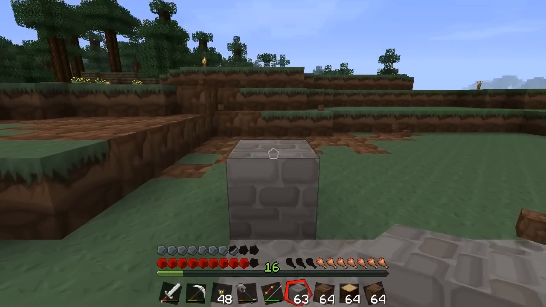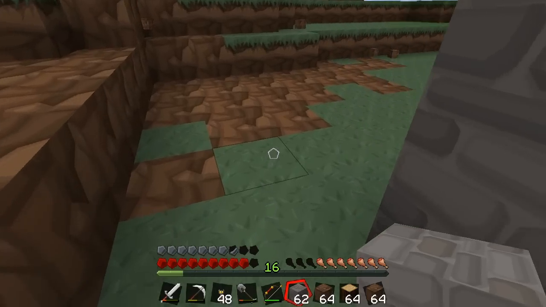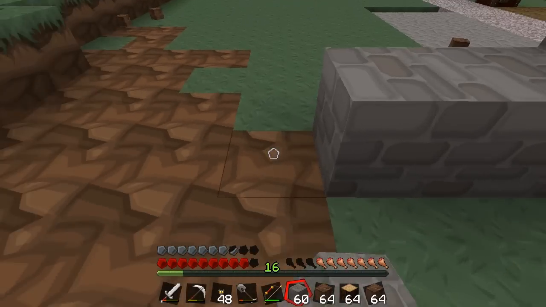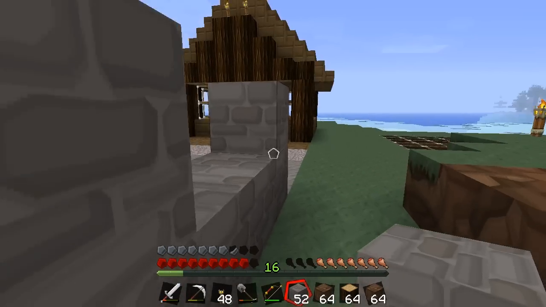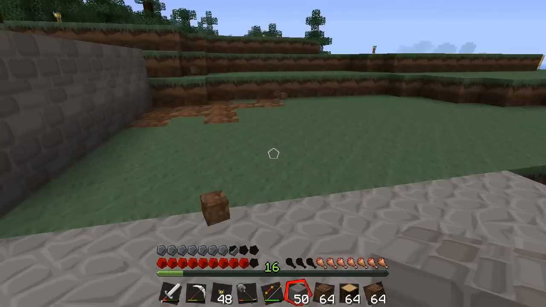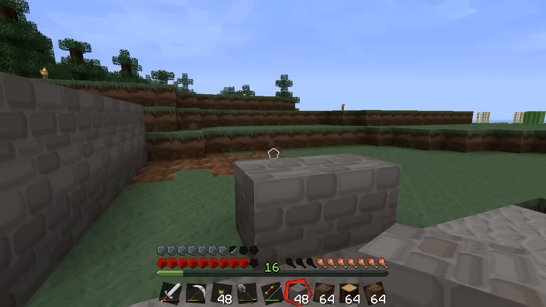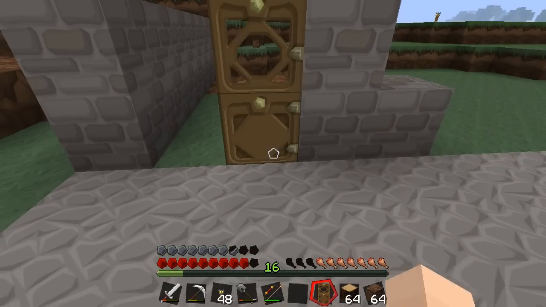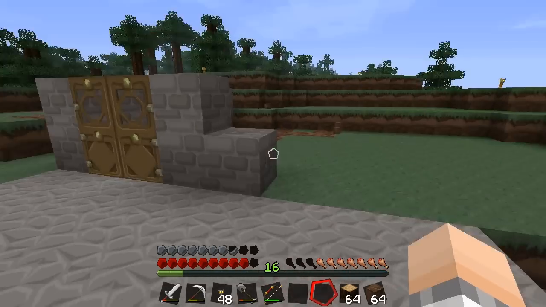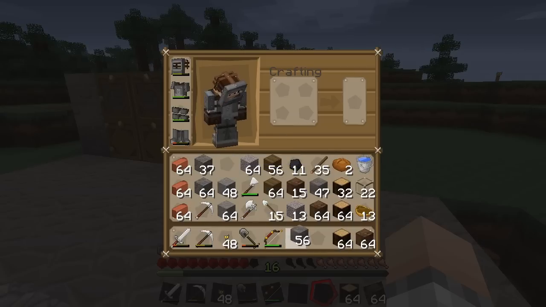So we'll go 1, 2, and maybe 7, 2, 3, 4, 5, 6, 7. I'll go 2 up, like so. Nice space, we'll put our doors right there, like that. Yeah, I like that. Got a stone brick. More stone brick.